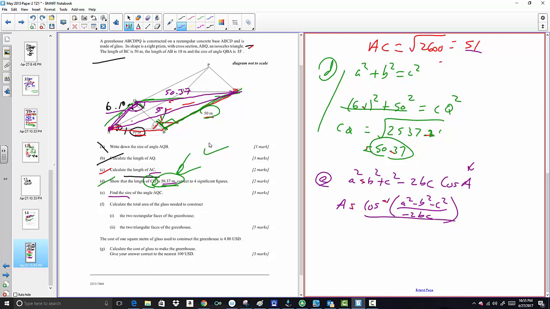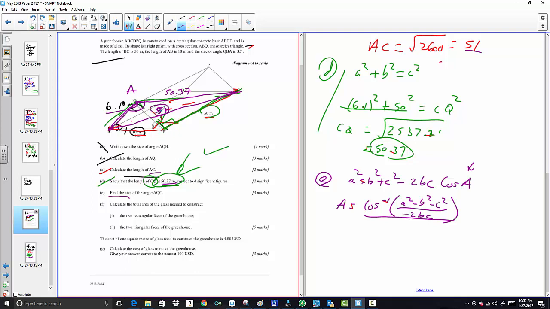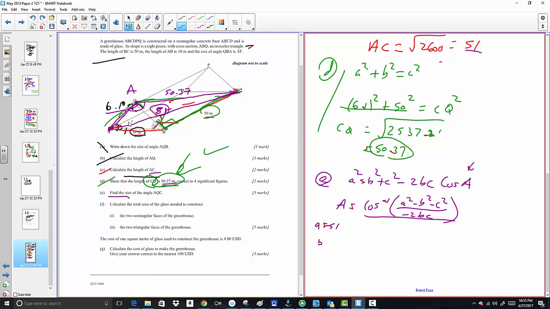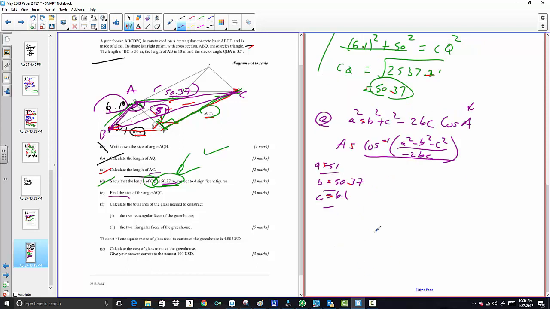Okay, but let's be really clear about what little a, little b, and little c are. The way I've set this up, if this is my angle A, then the side opposite that, which is 51, is my little a. We'll call this a, we'll call this b, we'll call this c. So little b will be 50.37, and little c will be the only other side we don't have, which is 6.1. I'm going to define all of them so you know what I'm doing, and I'm just going to plug them in this equation and solve for the angle. Okay, there's really nothing to it.